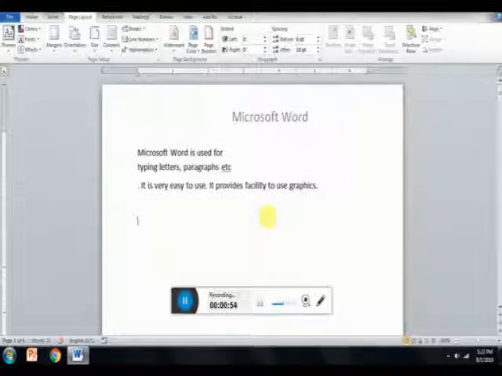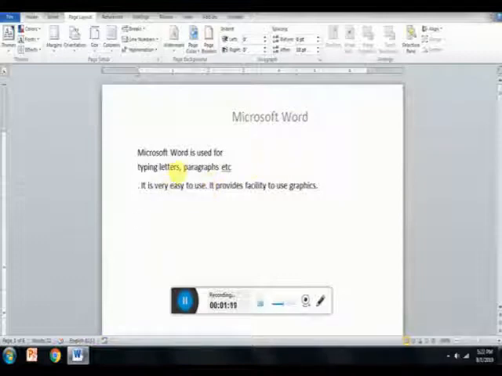After adding columns, you might have noticed that some of the columns are not as balanced as you would like them to be. One solution to this problem is to add a column break. It will force the end of the column and move the text to the beginning of a new column.